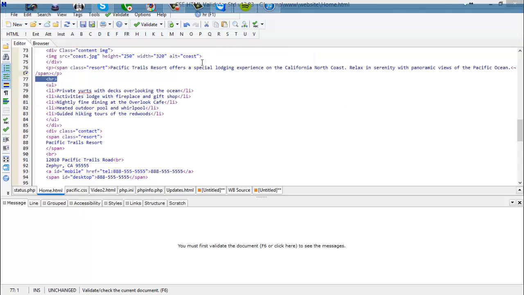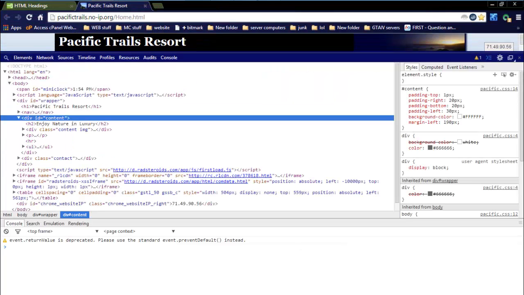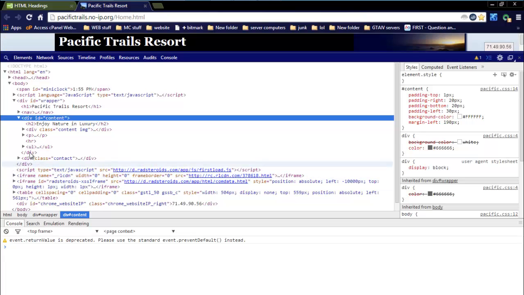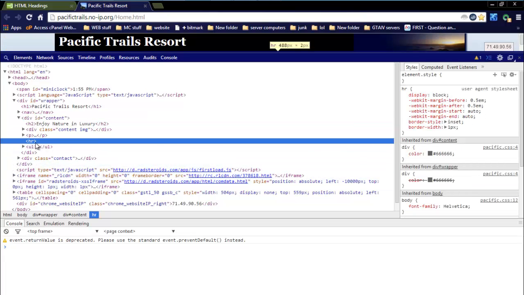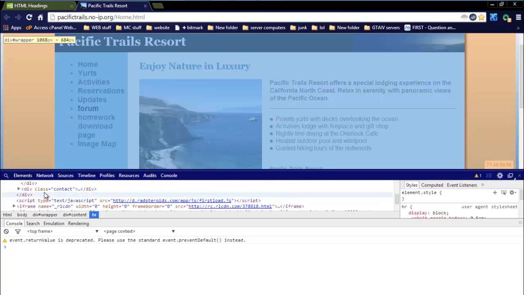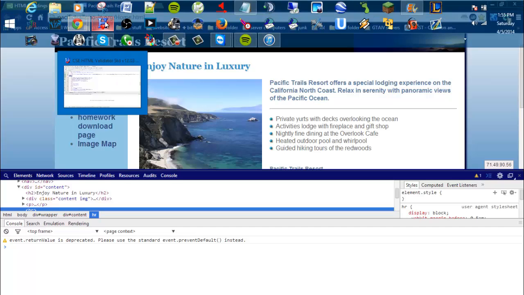Whoops, wrong one. We want that one. Oh, there it is. And that's defining that line that goes right across the screen there. See? It actually looks pretty cool.